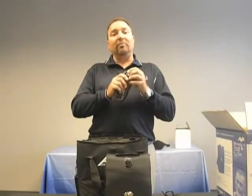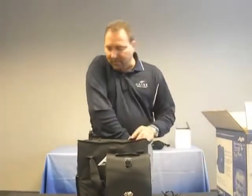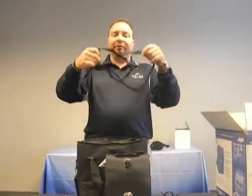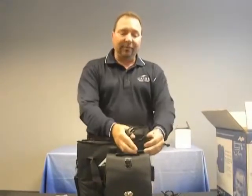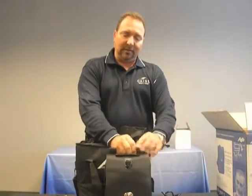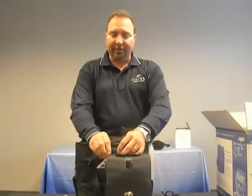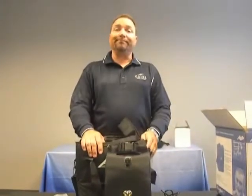Included in this bag is the AC cord for North America, which is commonly used in both the United States as well as Canada. The final thing we will find in our bag is the shoulder strap. The shoulder strap can be connected directly to the carry case of the FreeStyle 5, converting the bag into a shoulder harness, which allows you to carry the FreeStyle 5 directly over your shoulder.